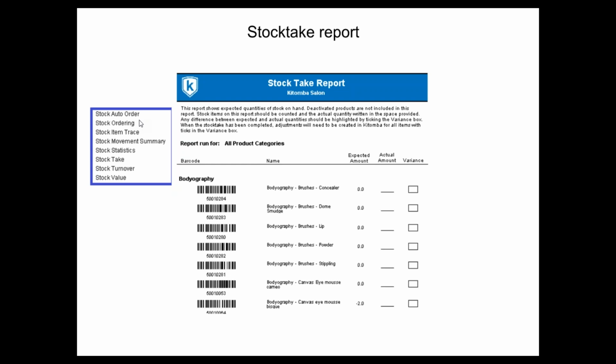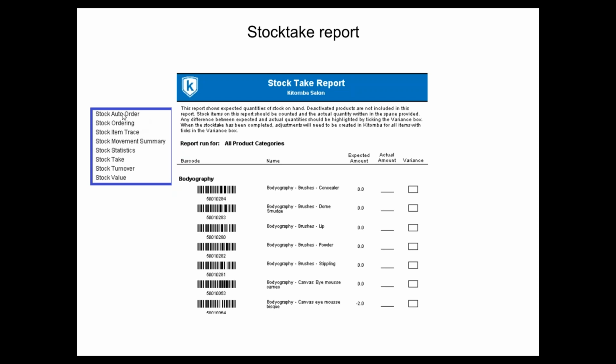So either your minimum levels, your maximum levels, or potentially based on the amount of stock you've used over a certain date range. So this is the same as generating an order in the cards tab under working with suppliers, but it will just give you the graphical and the printout that you can then send to the supplier. It's not necessarily going to be interactive like in the cards tab.